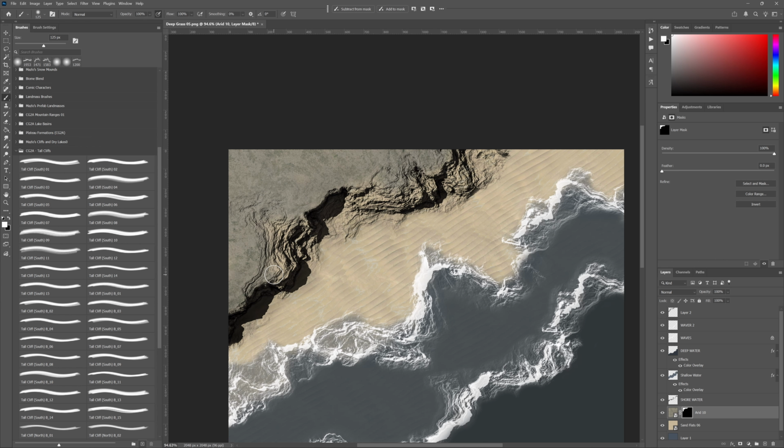Again, I'm not going to spend too much time on this. This is more about how you get the waves, not how to texture here. Voila.